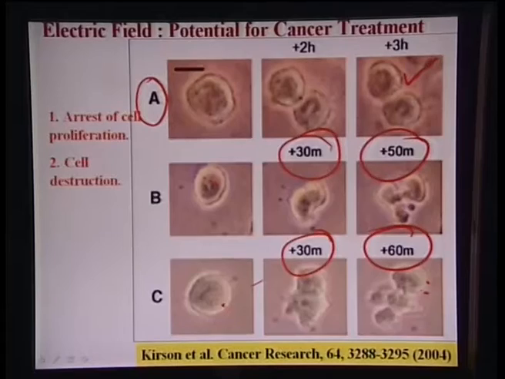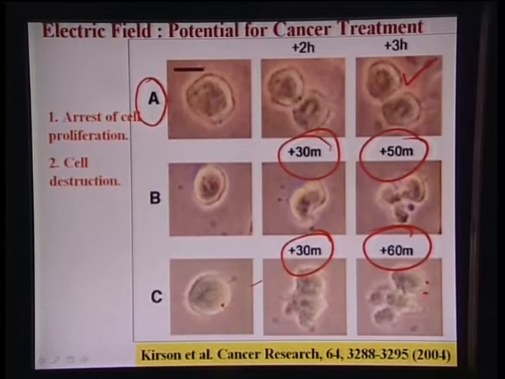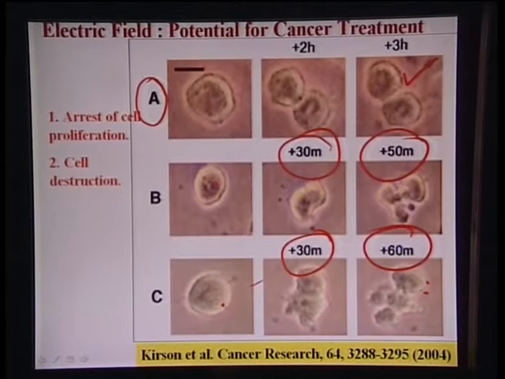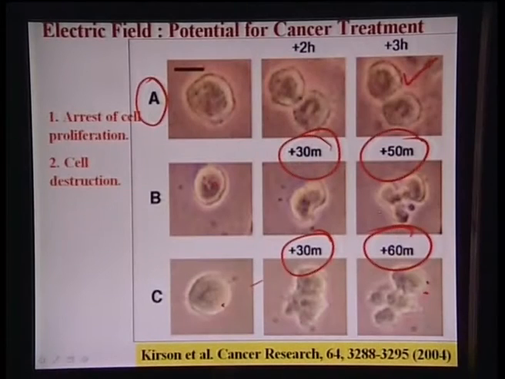So if it has some influence on a particular cell type, for example if it arrests cell proliferation or causes cell division, at the same time the same magnitude of the electric field can cause complete cell destruction, or cell apoptosis. And this kind of cell apoptosis will be very good for cancer treatment, because cancer is essentially an uncontrolled way of cell division, and if these cancerous cells can be killed, that means this uncontrolled cell growth can be reduced, and therefore that will give benefit to cancer patients.